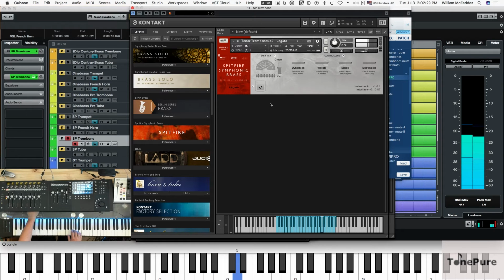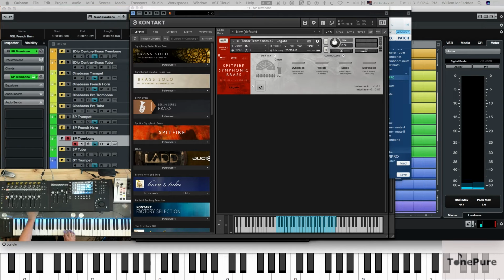So that being said, let's go ahead and listen to the tenor trombone, the 2 of them, and see what that sounds like.